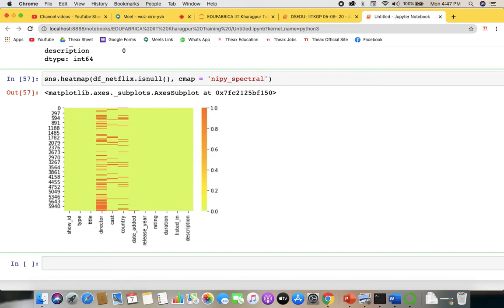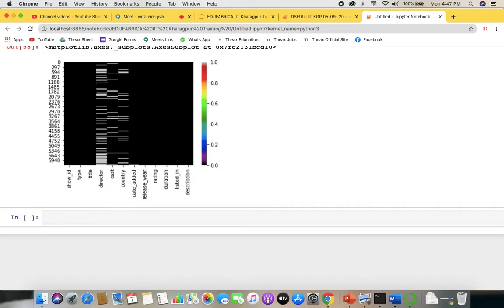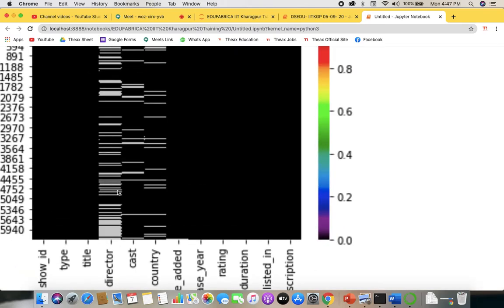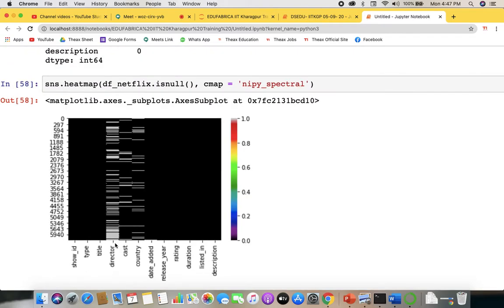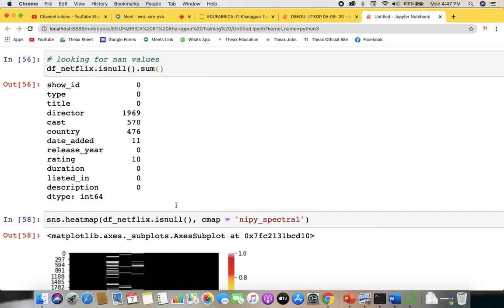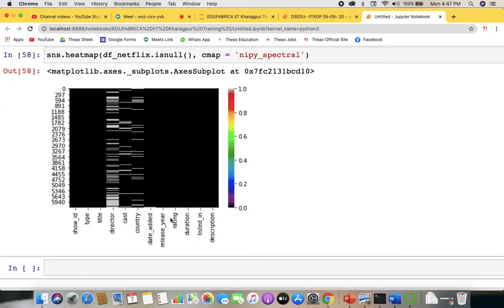This color is not good, right? Exactly. So a lot of vacant spaces here, right? That's nice.